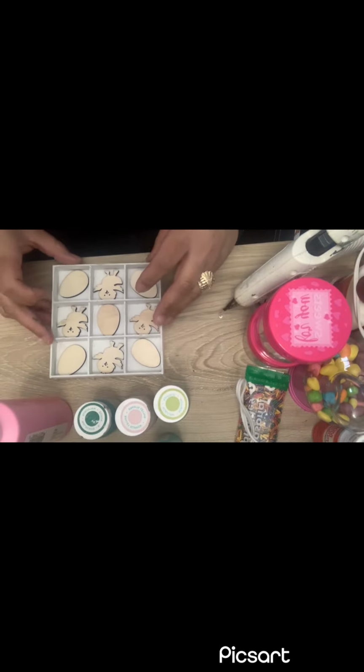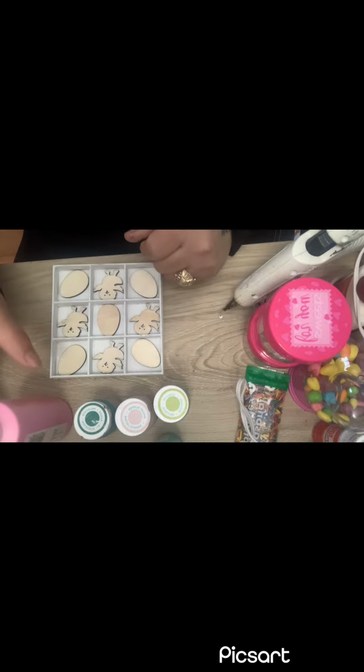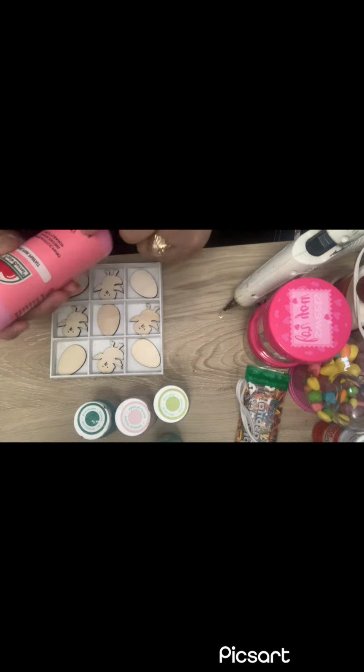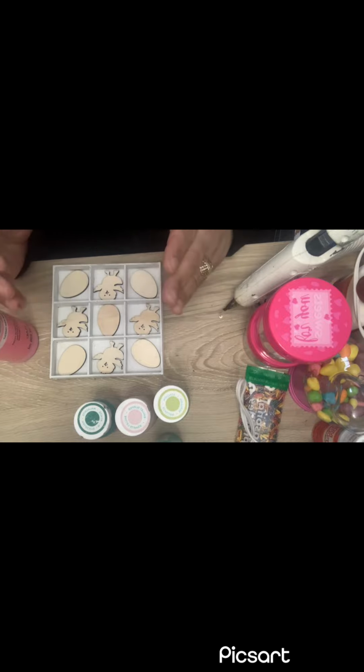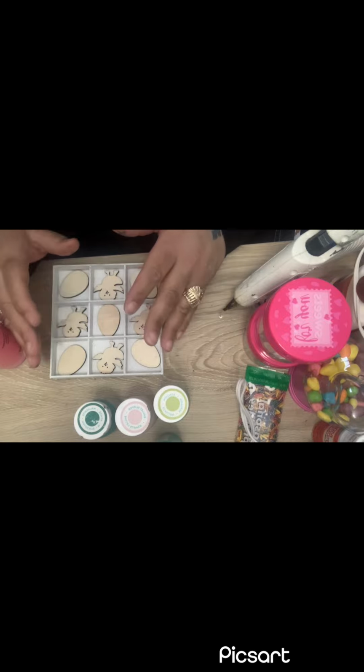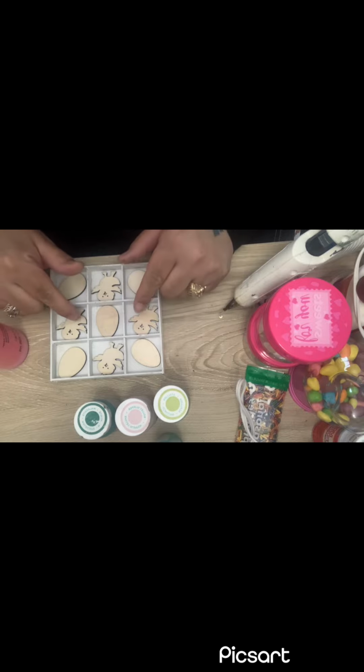Okay, so we have the shape, how I want to organize these little chicks with the eggs. And I want to incorporate some pink because I've seen everybody color their chicks yellow. And when you really go to the trailer place around where I live, they sell their chicks in different colors. So for Easter, you can get a baby chick in a different color.